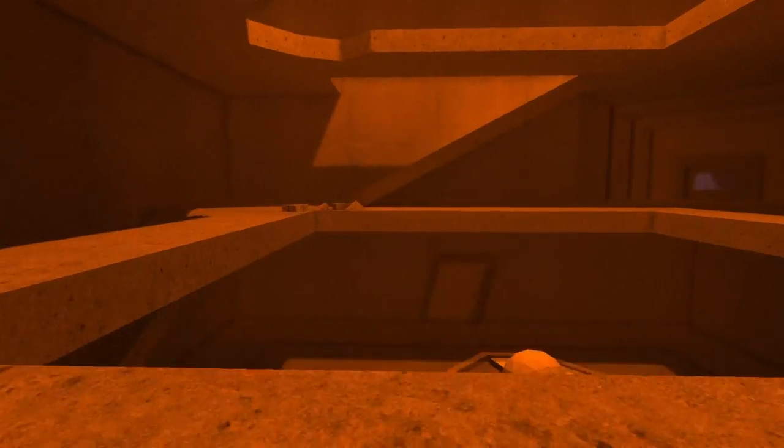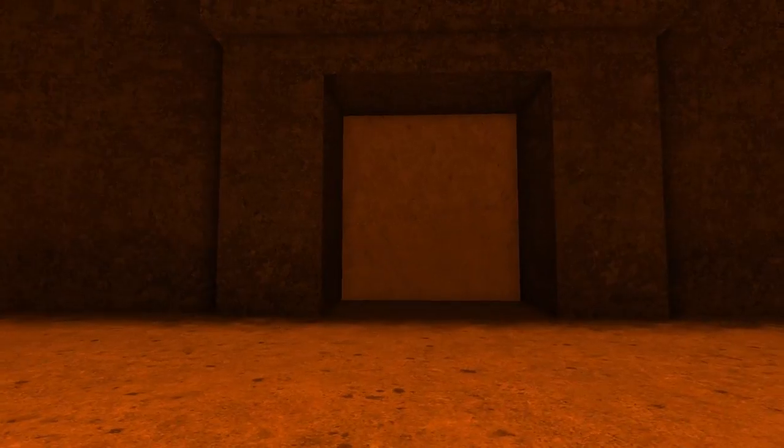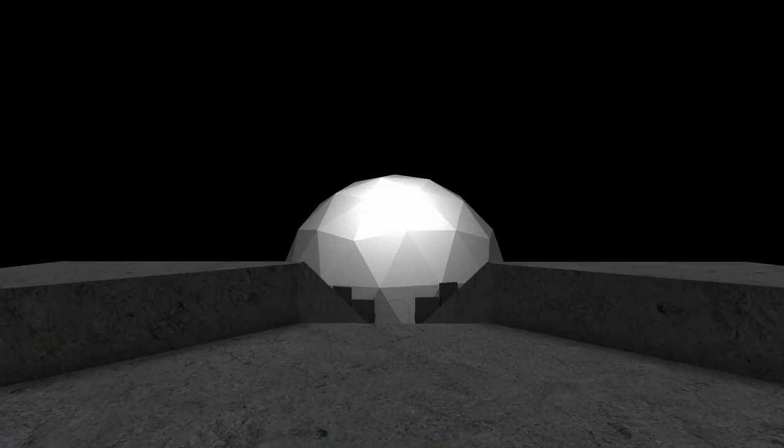Alright, let's do one more. Let's finish the other side of this level. Wait, is this the one I didn't want to do? Yep. Never mind, let's go up one. I'm really hoping that constellation one is optional, just like the music one. Okay, this one.